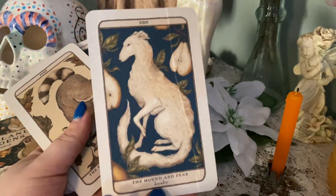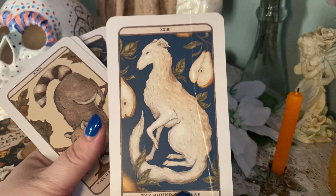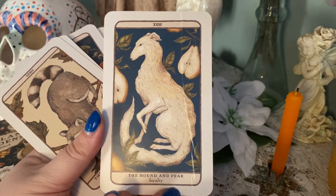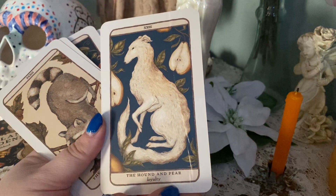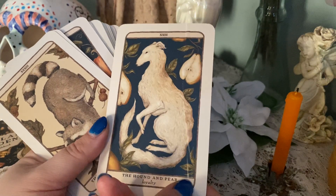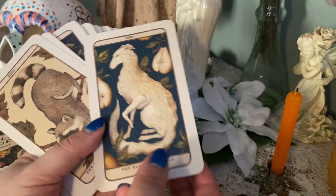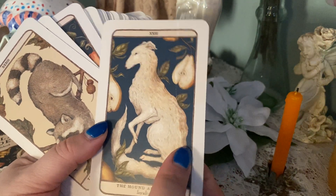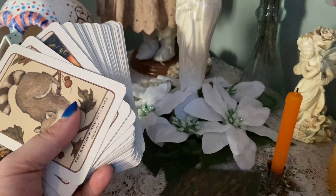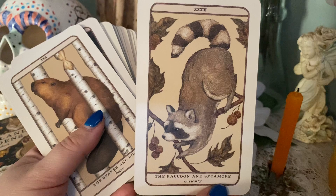This card was creased — I noticed that when I opened it; there are two that are like that, which definitely kind of sucks. I'm not going to return them or really worry about it, I'll get over it. But you know when you buy something and you just want it to be perfect. I was a little disappointed, and it's the cutest dog card, and I'm a total dog lady. But anyway, it's all good.